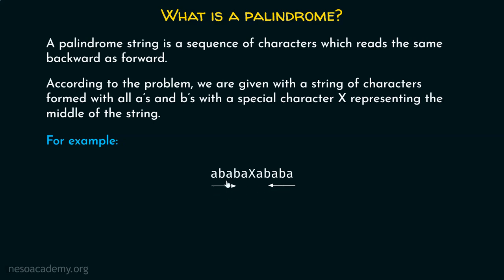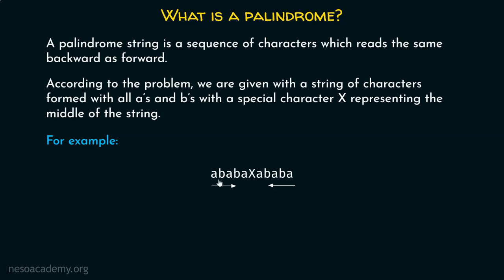Instead of reading this whole string from left to right and then right to left, we can actually read this string from this character till the middle of the string is reached, and then from this character till the middle of the string is reached. We'll still read this whole string from left to right, but this time we'll stop when the middle of the string is reached. This means that we must start reading from this character first, A, B, A, B, A, and then stop because the middle of the string is reached. After this, we must start reading from this character, A, B, A, B, A, and then stop because the middle of the string is reached.